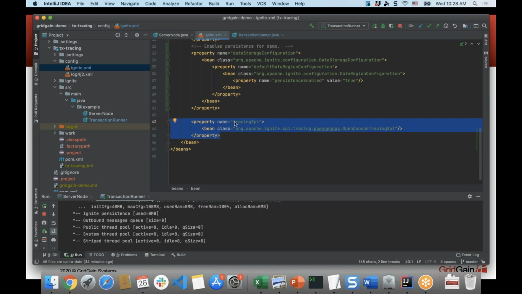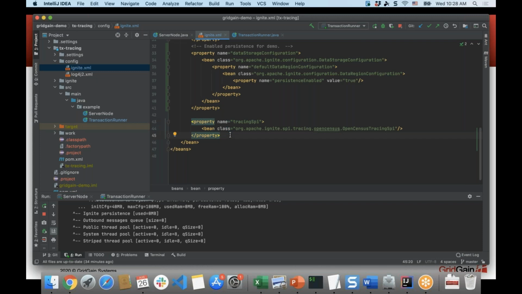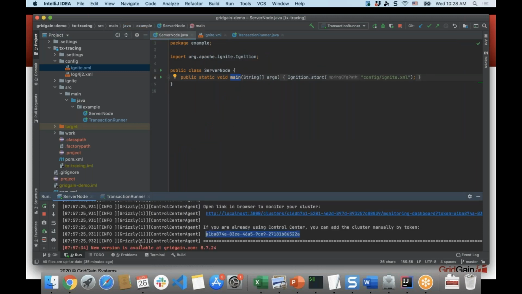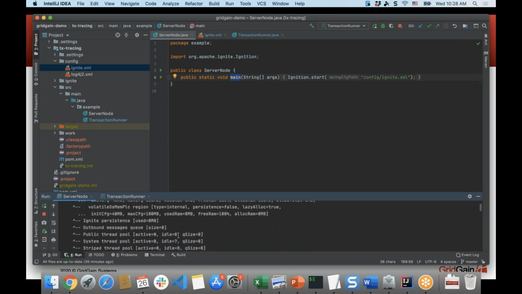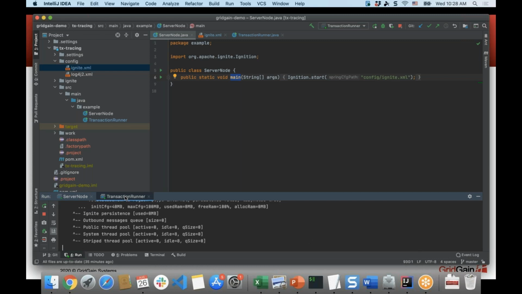I've got a property called tracingSpi that's going to add the OpenCensus tracing SPI class to our configuration. So I have a server node. It's just starting up a basic node, and that is running here. I launched it through Maven, and it looks like it's still up and running.